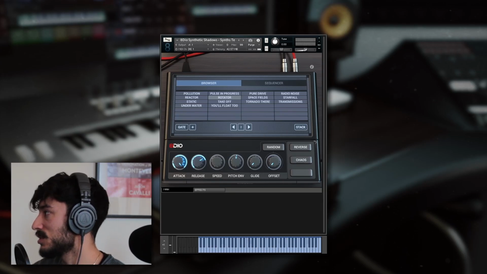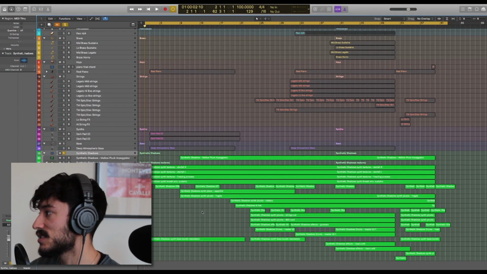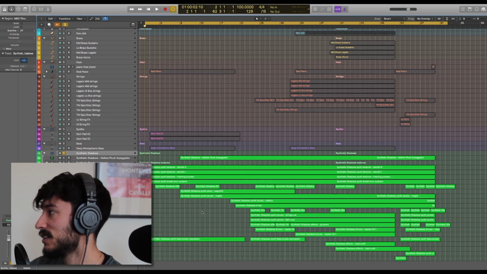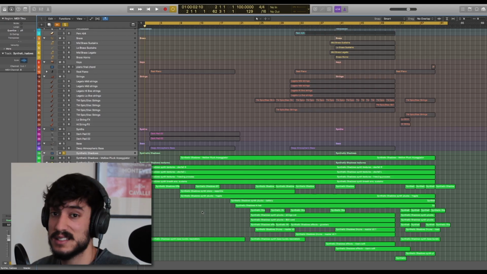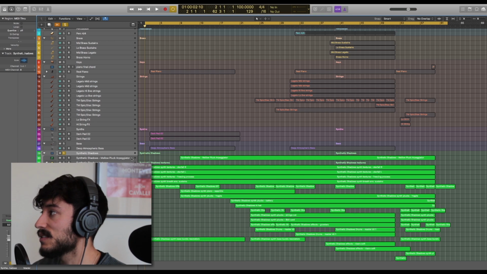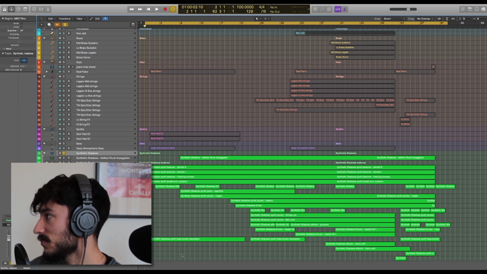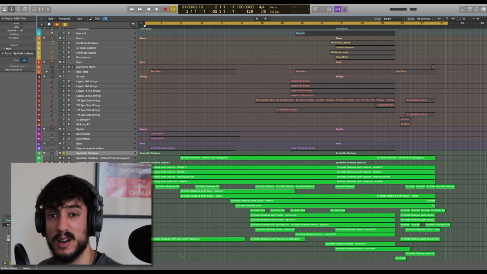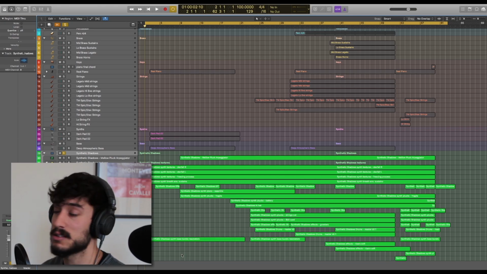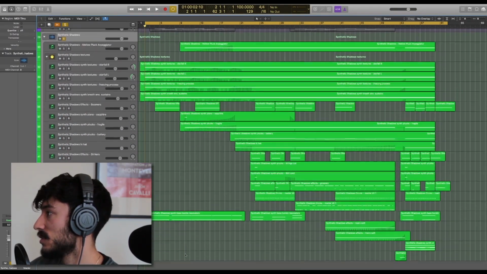What we're going to do now is I'm going to show you my track, Nocturnal, where I've used a lot of Synthetic Shadows to kind of build the track. So you can see in the Logic file here, a lot of the file is Synthetic Shadows. Most of the sound that you'll hear is Synthetic Shadows. So what I'm going to do is play you the Synthetic Shadows parts first on their own, and I can just point out as we go through kind of where various sounds were useful within the piece. So here we go.